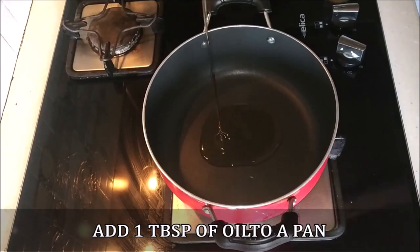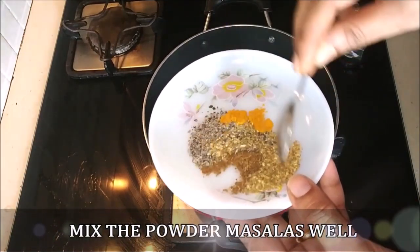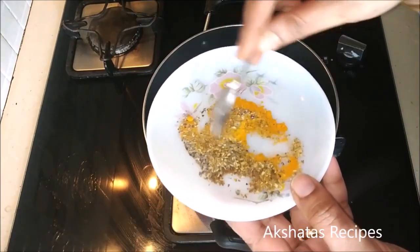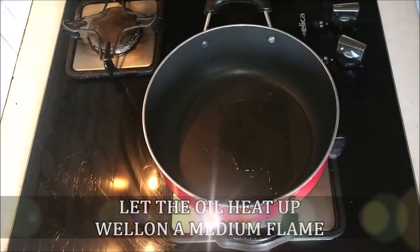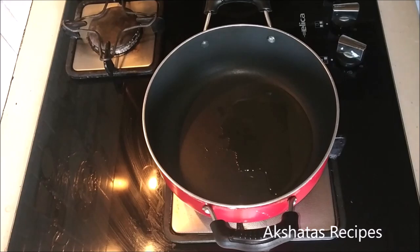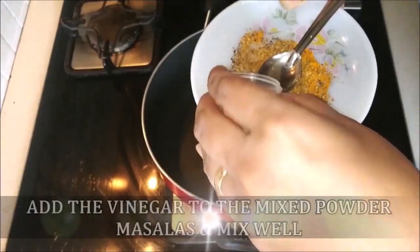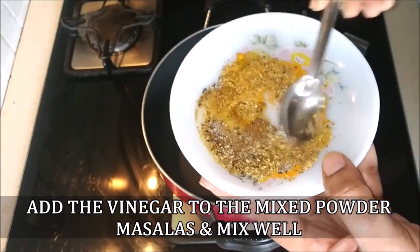Now I'm going to add about 1 tablespoon of oil to a pan. So while the oil is getting nice and hot, I'm going to mix all of these powder masalas well together. And then I'm going to add the vinegar to the powder masalas and mix everything to make a nice thick paste. Now we want the oil to be nice and hot, so on a low to medium flame I'm going to heat the oil up. And like I said, I'm going to add this vinegar to the masalas, and I'm going to mix them well till they become a nice paste.